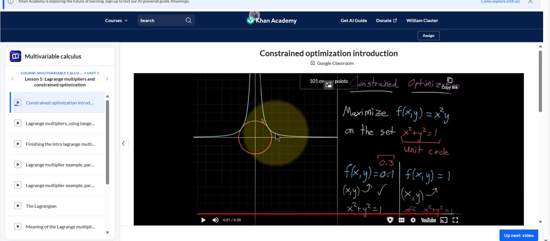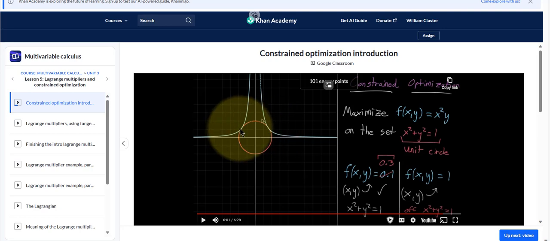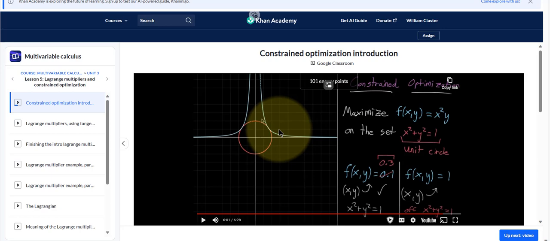So this is the perfect place to be, because if we go any further out, we're not going to be on the constraint. We're not going to be obeying the constraint. But we've moved as far out as we can. In other words, we've made the function as high as possible. And so we see that right here would probably be the best point, or maybe right here would also work just as well. So that's the idea visually.